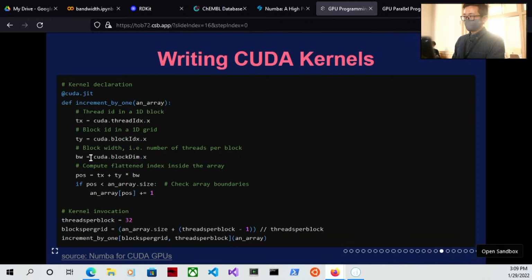As we mentioned before, we have thread, block, and grid. If you want to do something, not only something below the number vectorize, you are going to use these features. You are going to use threadIdx and blockIdx. Here is an example to increase the element by 1, as you can see.